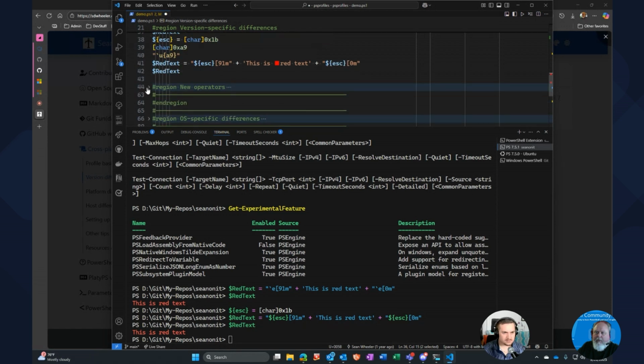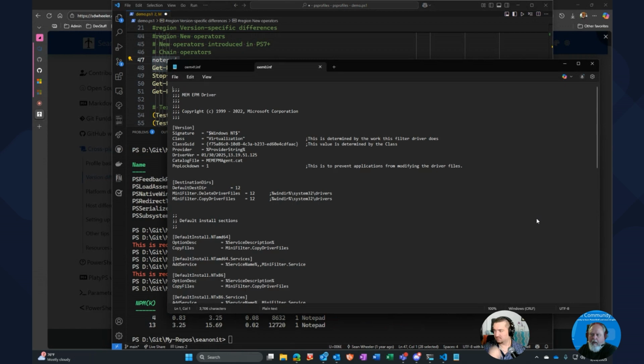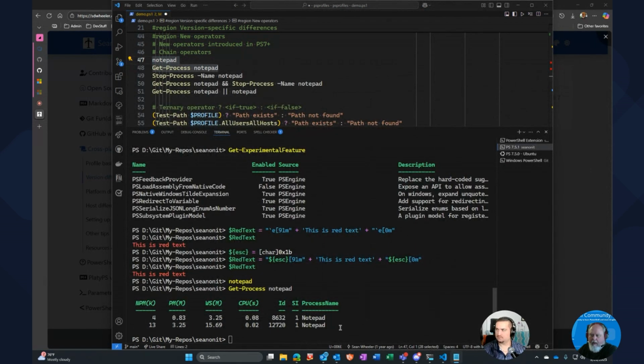We talked about there's some new operators. So you have these chain operators, the and or. What this does, I'm going to start Notepad here. And you'll see I have Notepad and it's running. What this does is it says it's going to get Notepad, and if that succeeds, get the Notepad process.